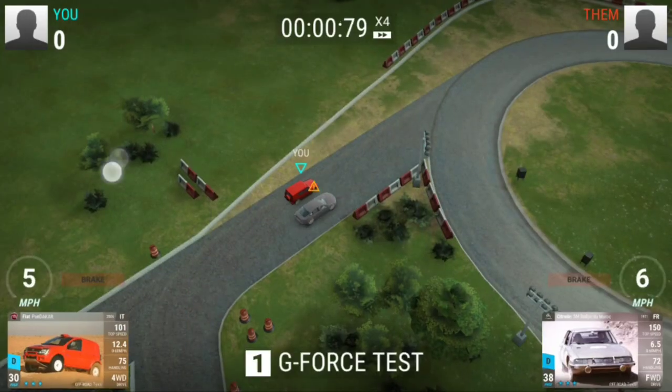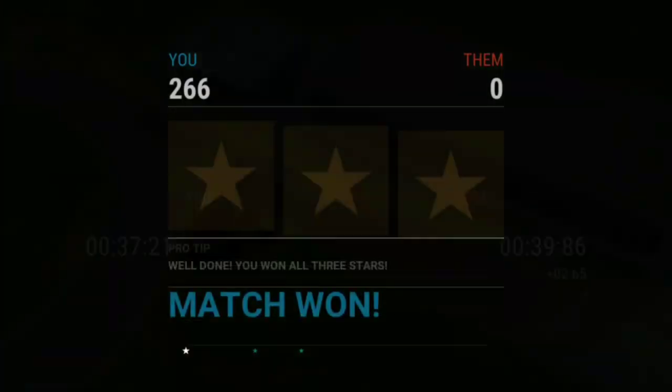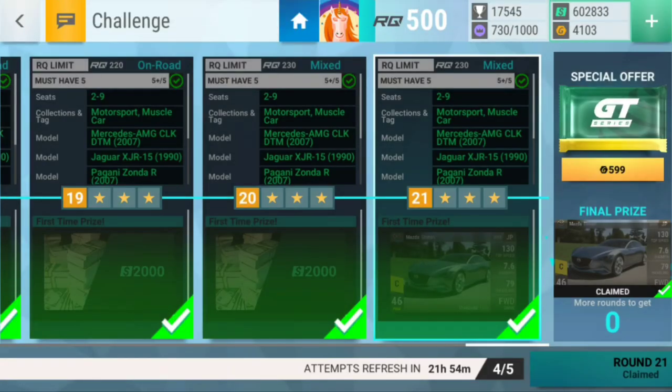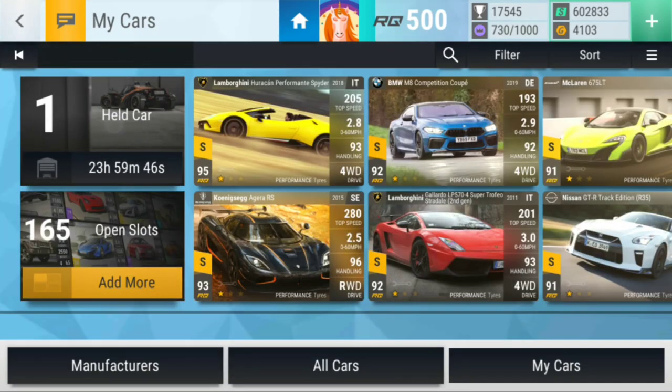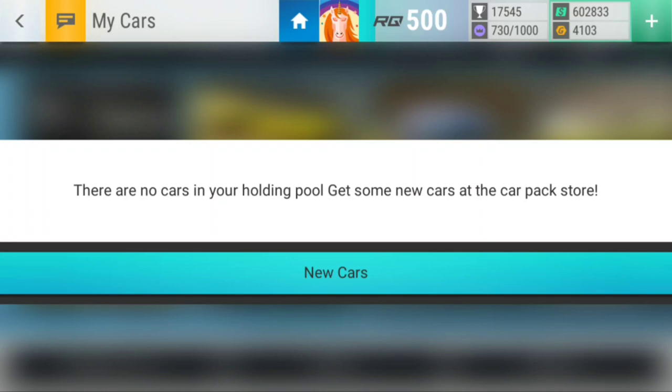I think we've done it. I think we've done it. Let's go. Come on. We get this reward. We do. Yeah. Let's see. We do. Let's add it. So yeah.